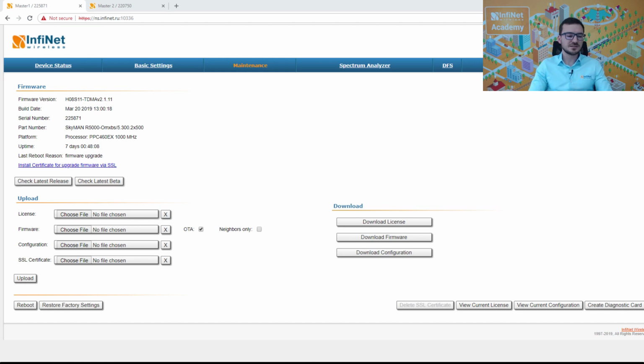Yes, as Alexander said, we have examples of more than 150 up to 168 CPEs connected to only one sector. But in this case, obviously the capacity will be quite low for each CPE. So the 240 megabits per second of the sector will be split among these more than 150 CPEs. And also the latency will increase, obviously.